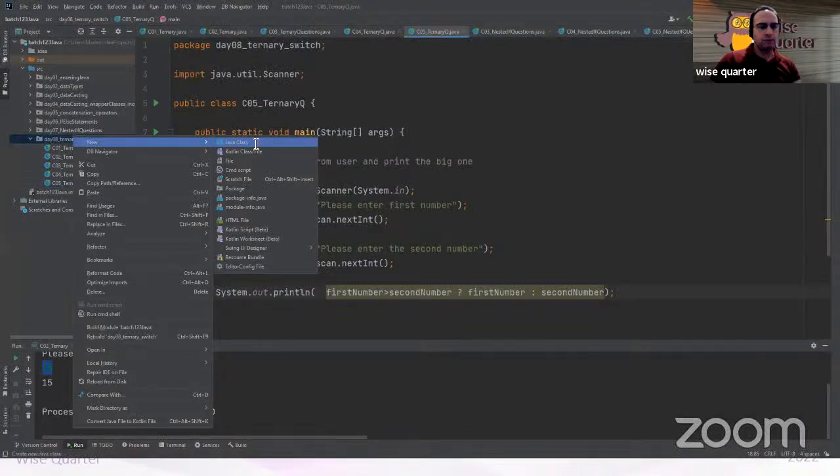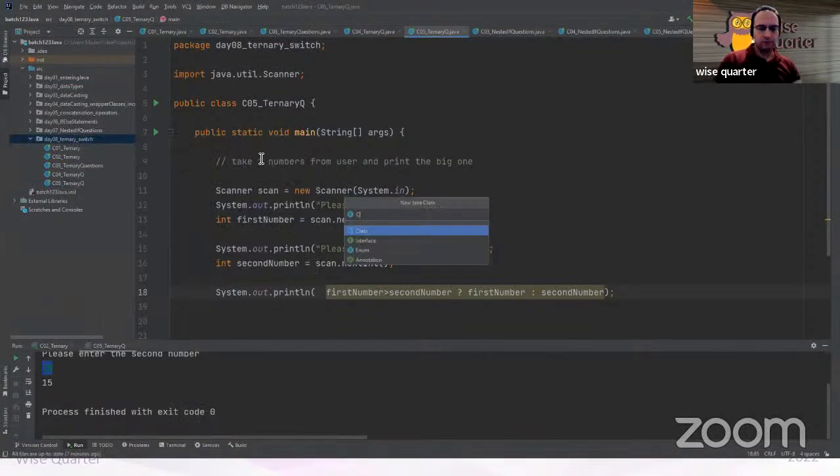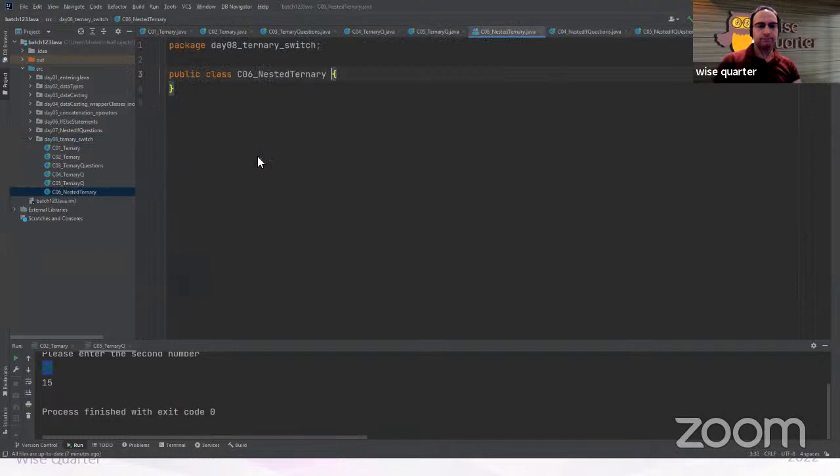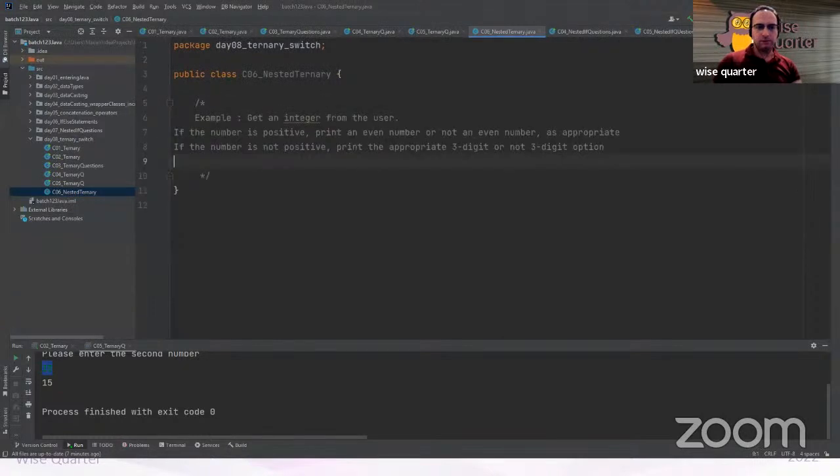I will create another class, CO6 nested. Instead of trying to explain it, I think writing is a better option for us. Main method.